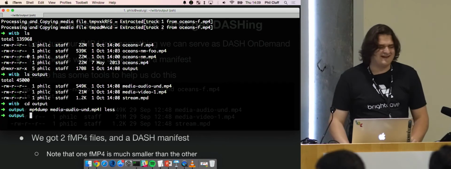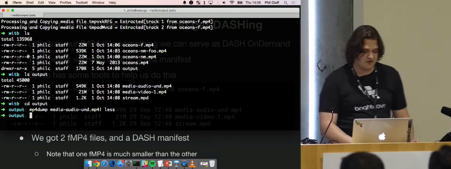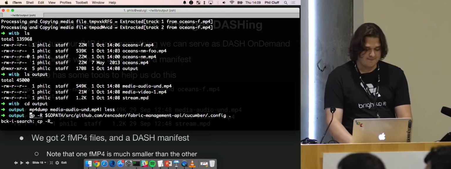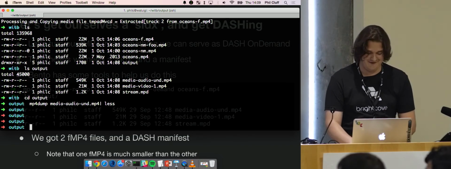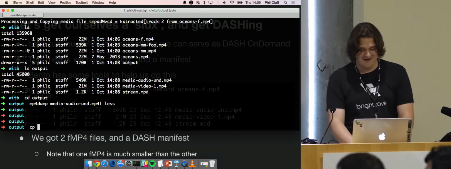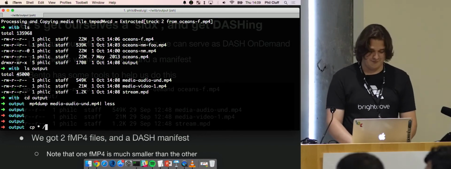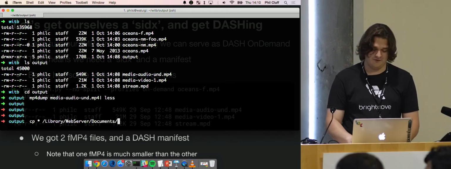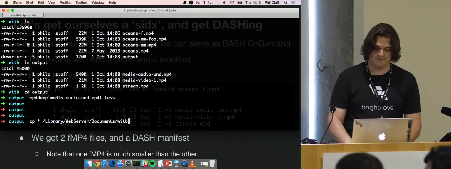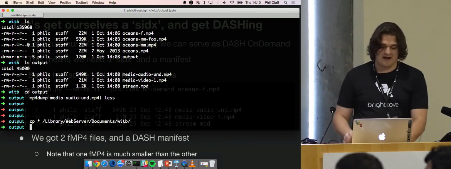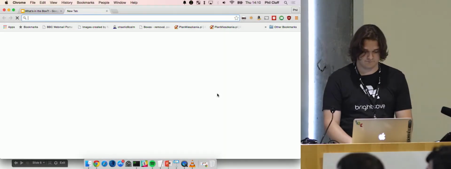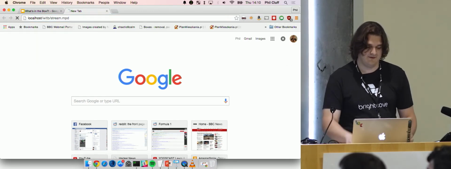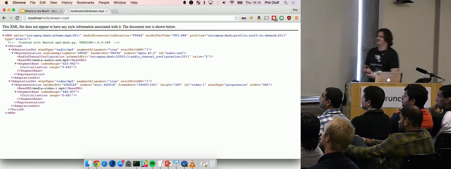So is that it? Is that all we actually need? I'm going to go with yes, and hope. Ooh, wow, that was terrifying. So what we're going to do is take all these files and put them into /library/web server/document/what's in the box. Okay, so now if I go to my browser and we go to WITB, and have a look at our manifest. Hey, great, we've got this MPEG-manifest.